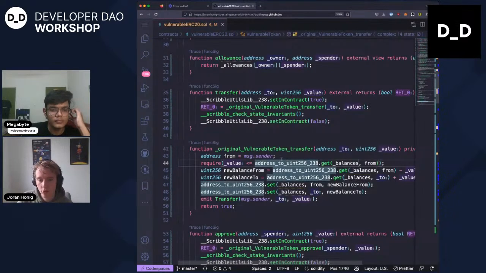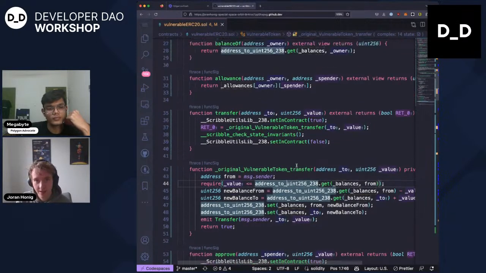It also allows you to write properties that iterate over all the keys in a mapping. So you'll be able to say something like, all the people that have tokens have at least 2 tokens. You would be able to write a property like that because of this magic. Now, whether that specific property actually makes a lot of sense is the question.